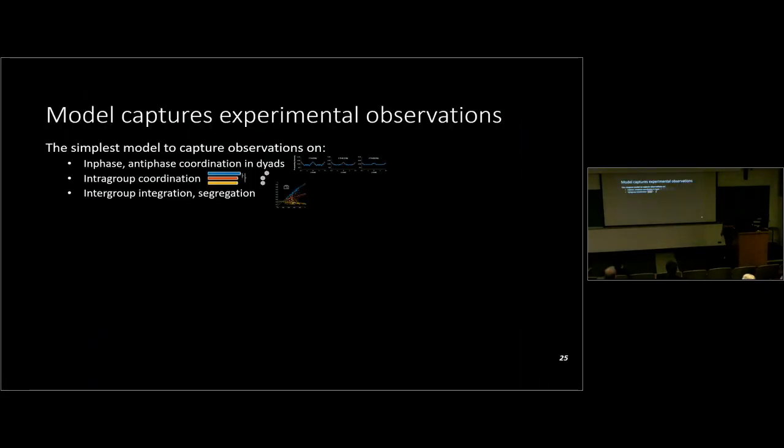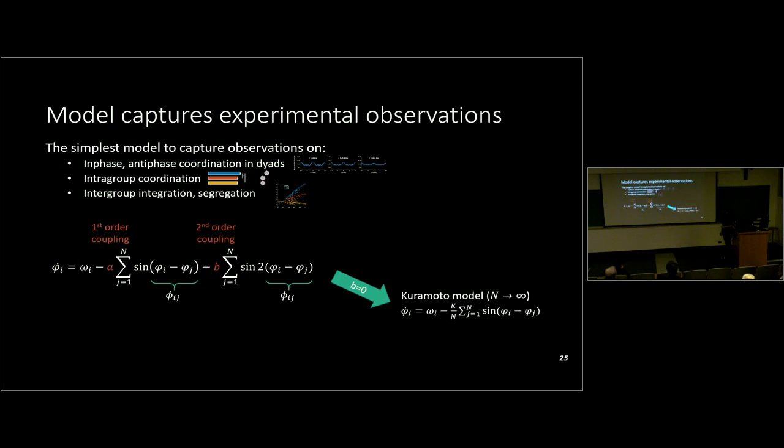So there is actually a difference between my model and the Kuramoto model, even though I said they're the same when we remove the second order coupling. You will see here I have a coupling strength A outside the sum. In the Kuramoto model, it has a K, a coupling strength, over N. So you can imagine that their coupling strength was normalized by the number of oscillators.